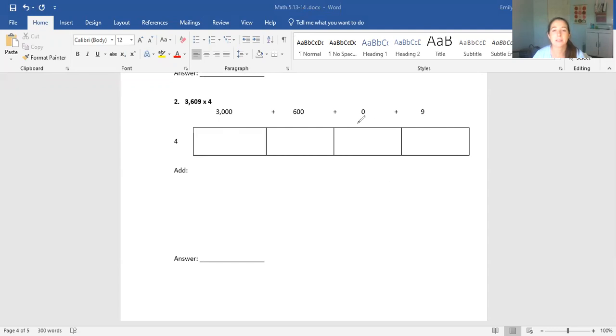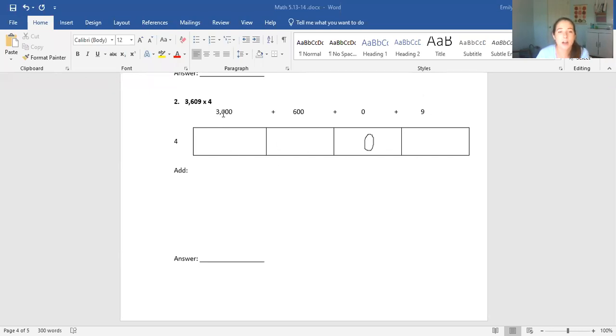We have 3,609. The cool thing when there's a 0 on top of a box is you can really just cross that box off. You might be like, whoa, that's aggressive. How do you know you can do that? Well, because anything times 0 is going to be 0, right? So we're not going to add a 0. We don't need to. If you want, you could put a 0 there. But you can actually just completely cross out that box. 4 times 0 is going to be 0, right? And anything times 0 would be 0. So zeros are really nice. They make multiplication easy, even when it's in the middle of the number.